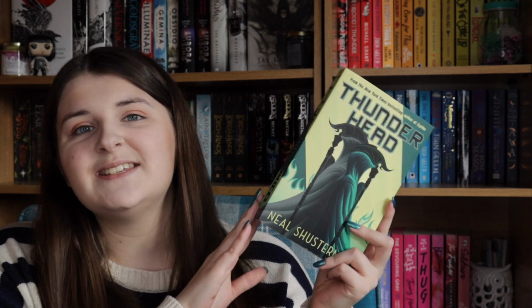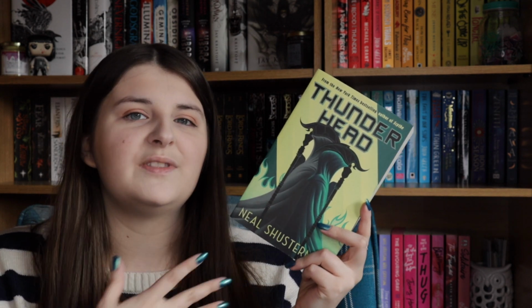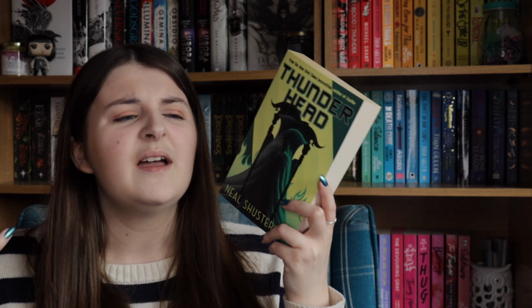So I read Scythe last year and I gave it about 3 stars. I didn't love it and I was quite disappointed because everyone seems to love this series. This is the second book, so if you don't know, it's set in a dystopian, utopian kind of world where people don't naturally die. If you accidentally die, they can bring you back. There's no disease, no injury. So there are these people called scythes whose job it is to control the population, make sure that it doesn't get too big.